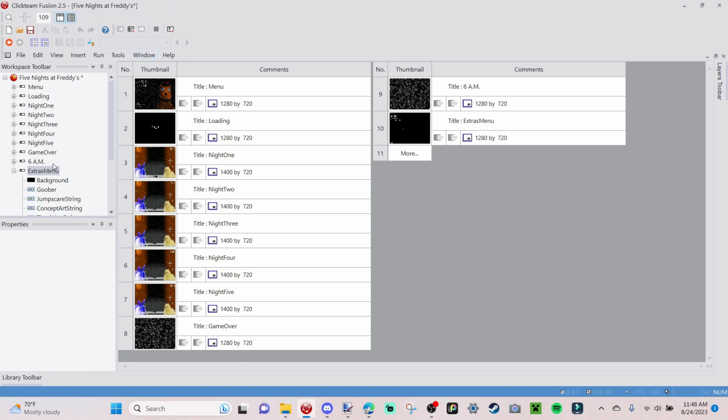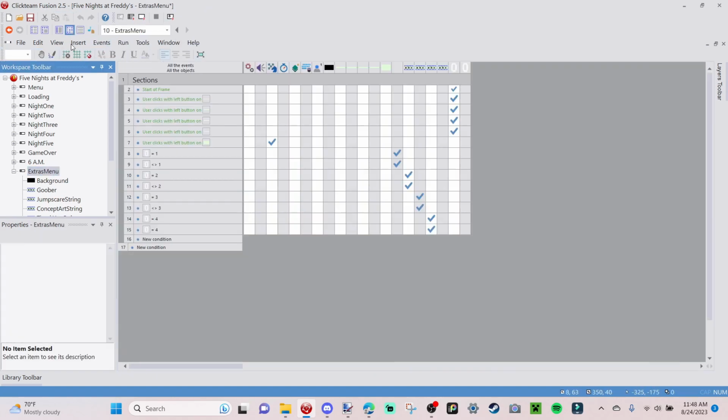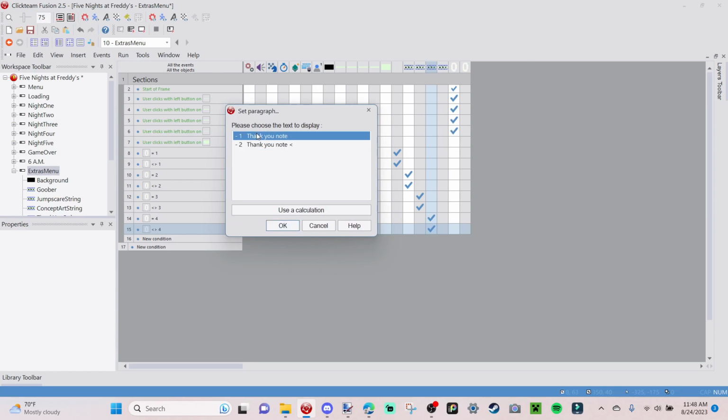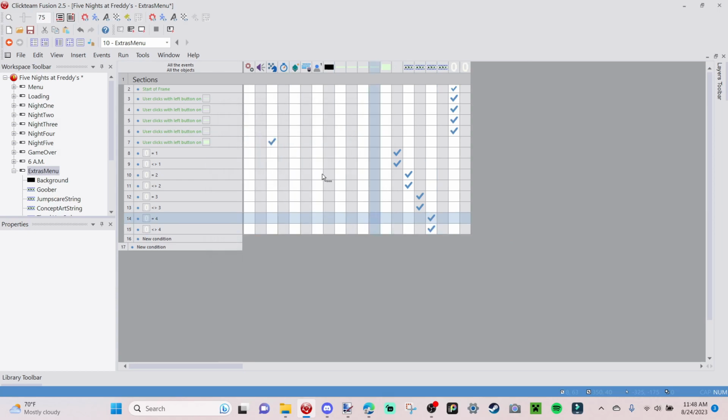Whoa, what did I just do? I gotta go back to it. And then we want to negate the second one and then edit the display paragraph 2 so that now it instead says paragraph 1. There we go. So now this should work for every single one of them.